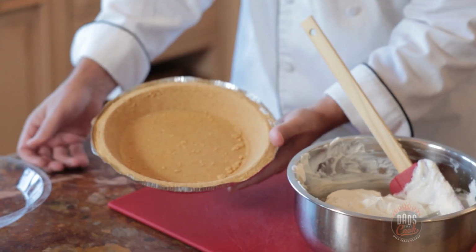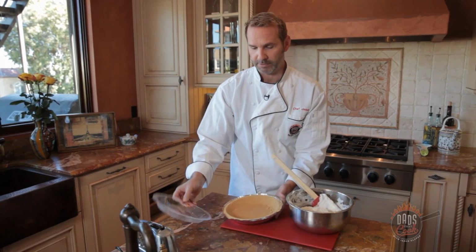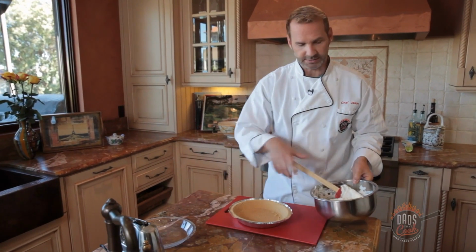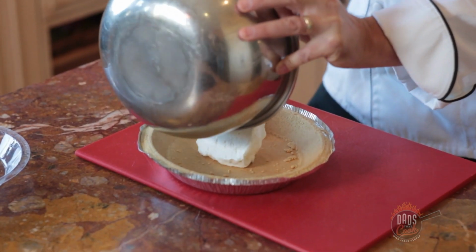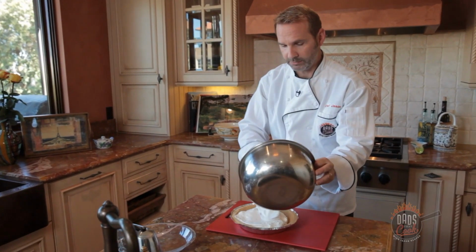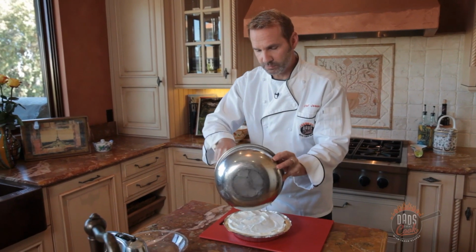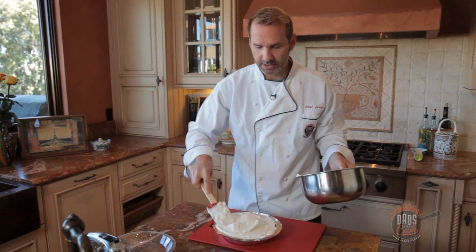We're gonna grab our pie crust, gonna take the little plastic top off because you can use it later. You're gonna put it on top, all right? So here's what we're gonna do with this. You're just gonna kind of shove it in there, and then you just kind of work your way around. Try to do this, kind of put it around a little bit, and might as well put some more in. Living on the edge today, guys.